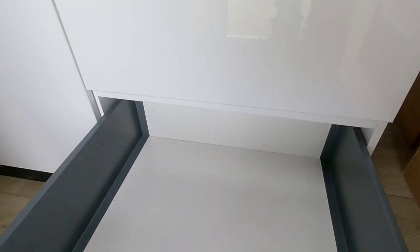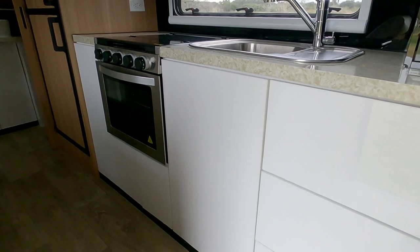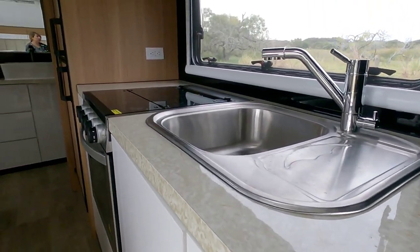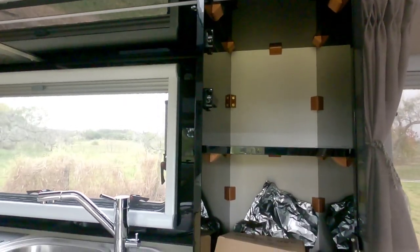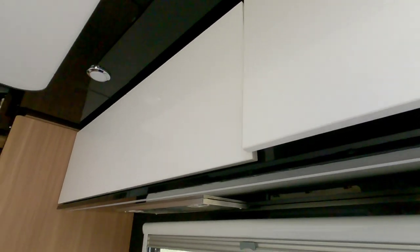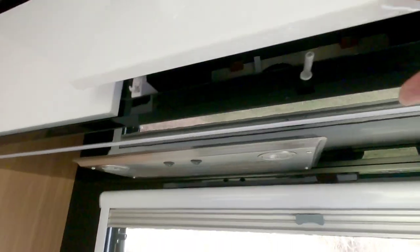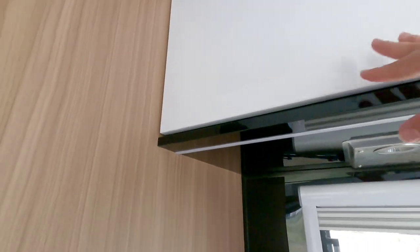You have your drawers — you push them and they open, nice and deep, and they extend completely out so you're not having to reach towards the back. You push them and they close easy. With as much cabinet and drawer space as this has, we really didn't even take up much because we can just pick up and go. You have this little shelving here — push it — so a lot of space. Flip this and you have even more space. You've got three large cabinets up top.